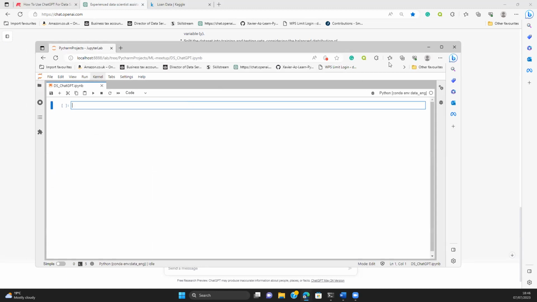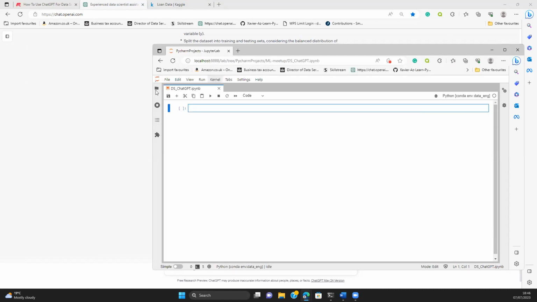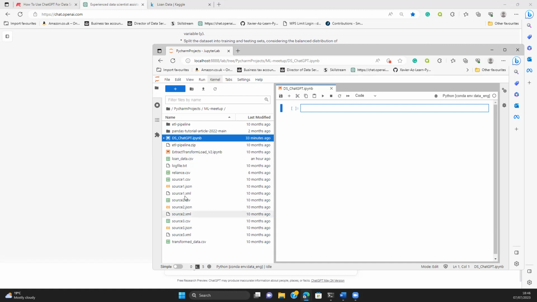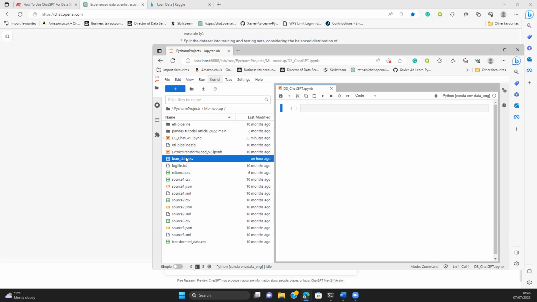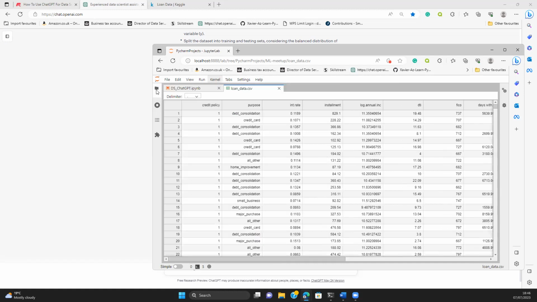Okay, I have my Jupyter notebook here. I just want to let you know that the data set that we are using, I've already downloaded it and I have it. This is it, loan data. I did that before this tutorial, before I started.